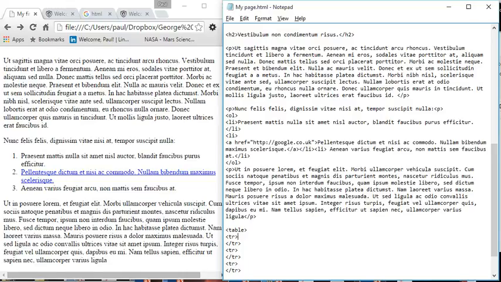We can either have headings or we can have data. So a table heading is the th tag, and I'm just going to put in a, close th, and then I'm going to put another table heading right next to it, just like that.